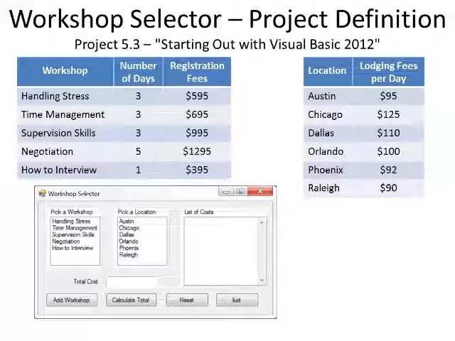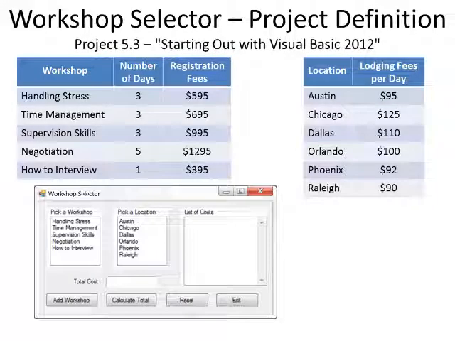Here is a definition of the project showing the two different tables. We have the workshop table with 5 different workshops. Now, each workshop has a set number of days and a registration fee. For example, handling stress is a 3-day workshop and the registration fee is $595.